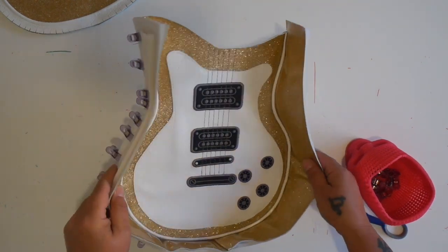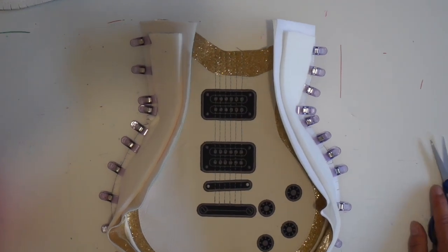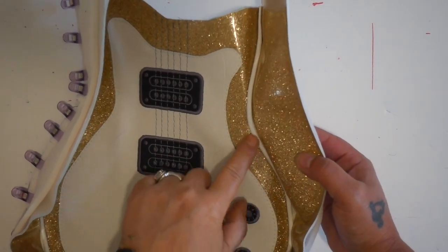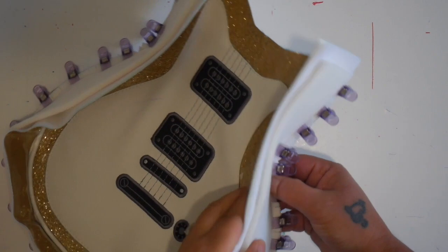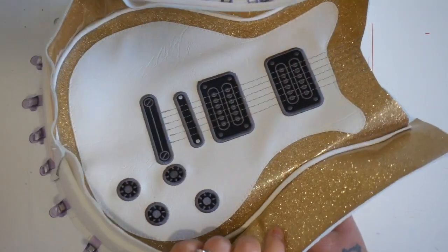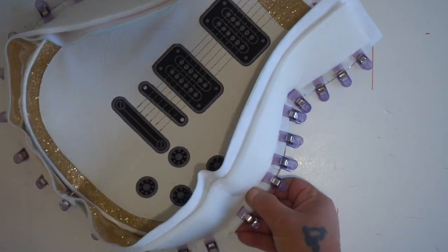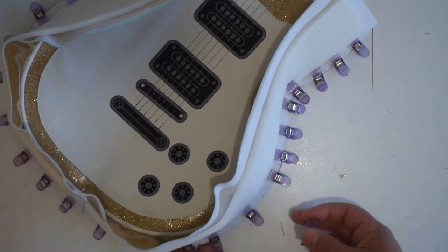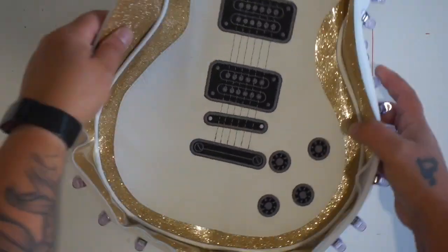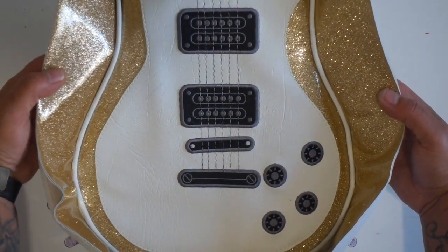Now, to sew this in and get a nice even seam where our piping is, we need to get right up against that. And the only way to do that now is by using a zipper foot. So I'm going to put the zipper foot on my machine, and then I'm going to stitch as close to the piping all the way around as I can. And then that'll give us a nice finish on our beautiful gold glitter guitar.